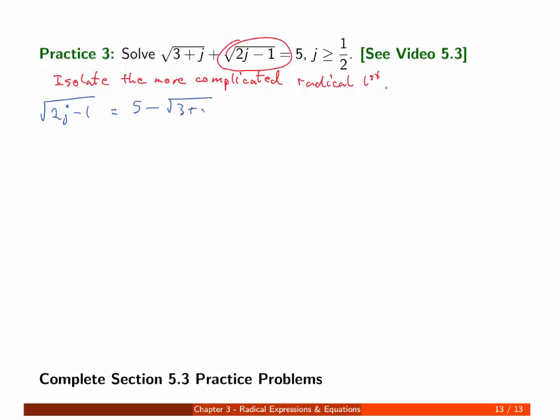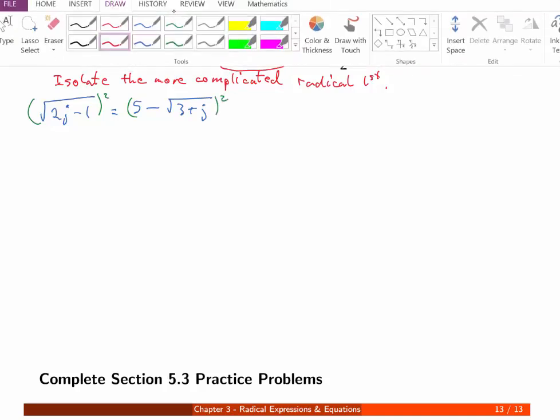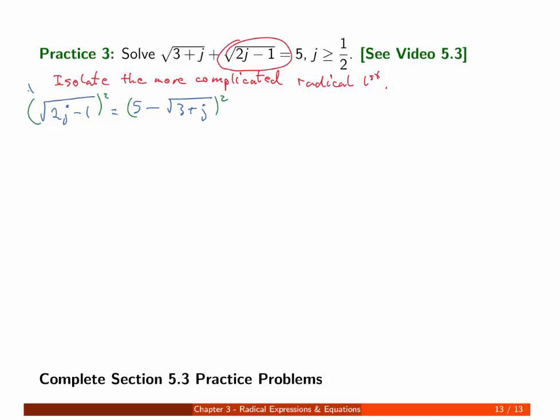And there we go, that's how we isolate it. Now we're simply going to square it. This term right here will go from being the most complicated to the least complicated, because it's going to be 2j minus 1. This whole guy, I'll do the foiling, or the distributing, or multiplication really, off to the side.